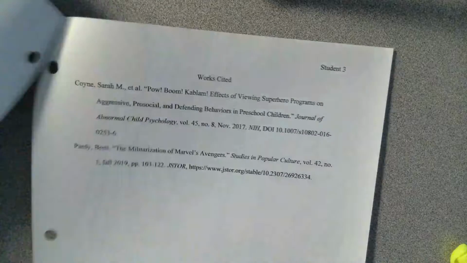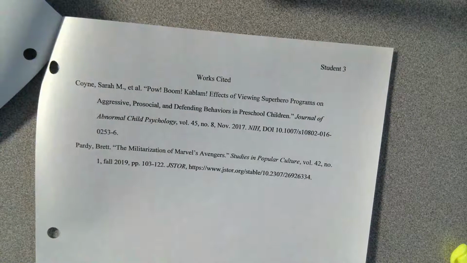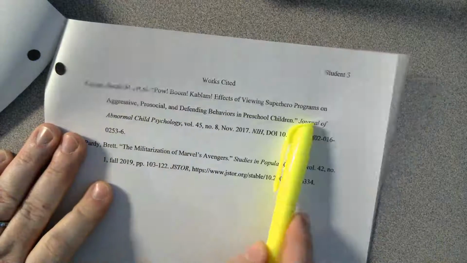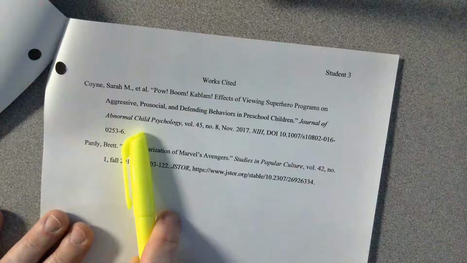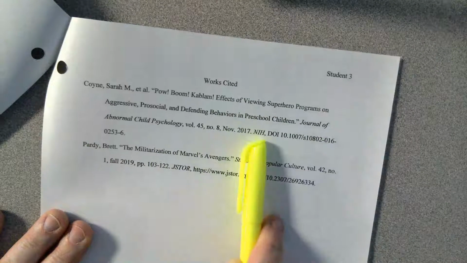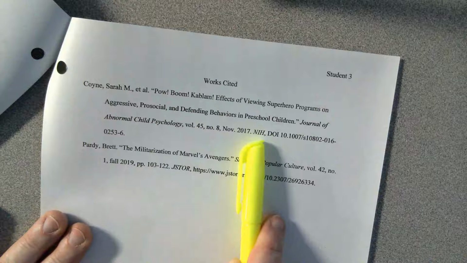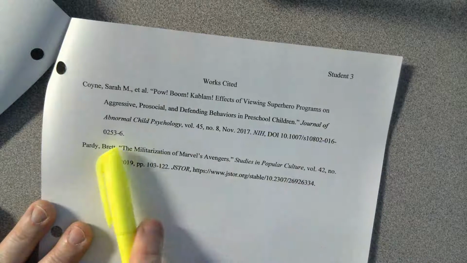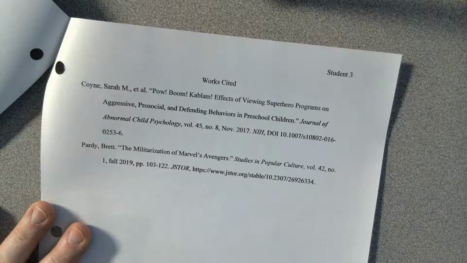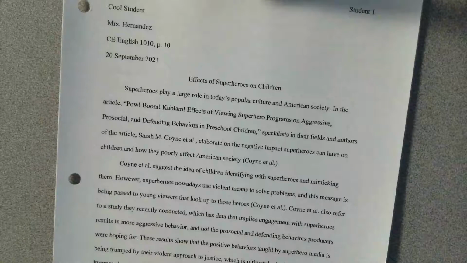I take a quick look here at the citations. These are ones that we've gone over in class, but there's a few things I check for. The italicization of the journal title, that everything is lowercase or capitalized accordingly, the italicization of the database, and the DOI, and then the period at the end of the citation. Everything is looking good here so far. So the last thing I look at for MLA is the in-text citations. And in this student example, the in-text citations are correctly formatted.